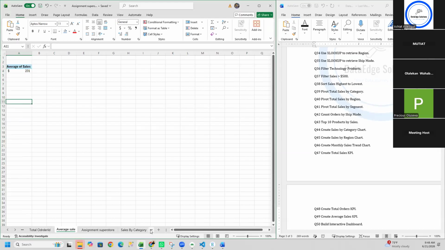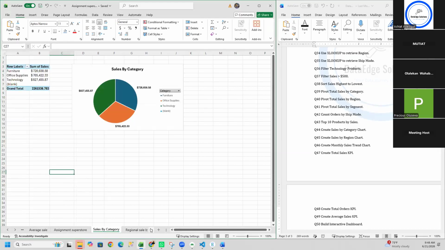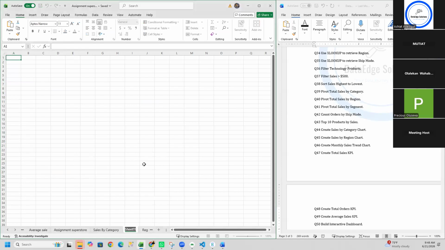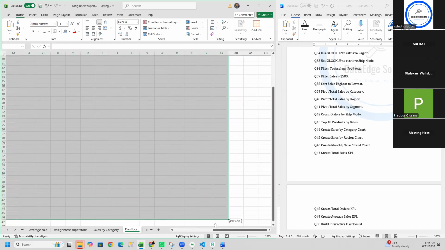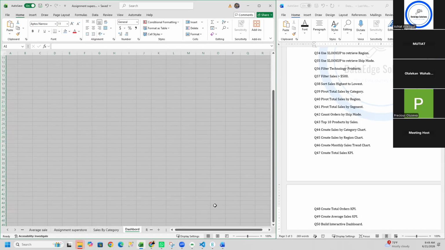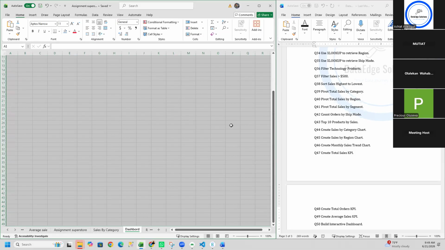So now let's create our dashboarding. Rename it. I'll change the name later, but dashboard. So now I want my dashboard to reach, I don't want to go down.